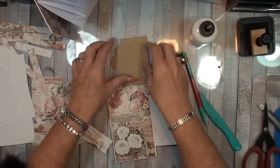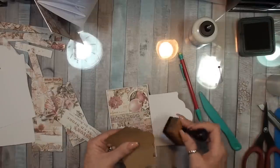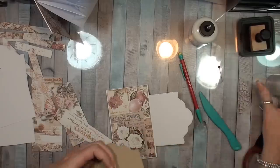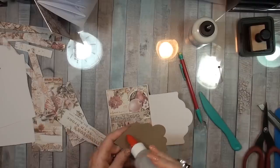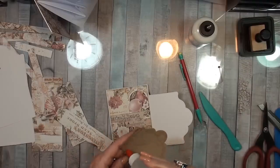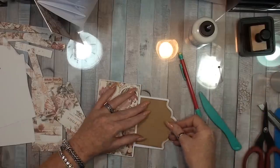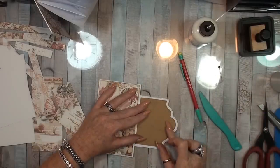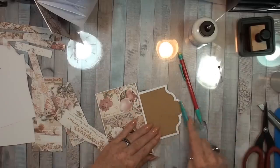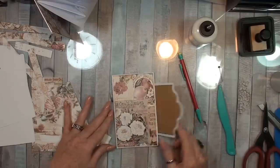Really cool. And then on the back, I want this too. It's really nice to add some sentiment on it, if you like, a poem or some writing. Always nice. There we go. There we have our flip page.